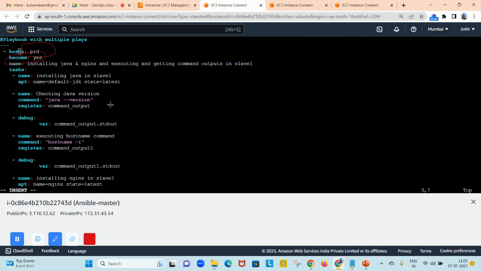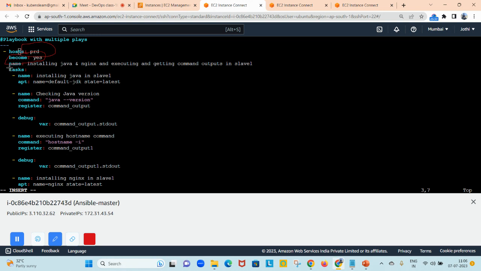The meaning is that even though this playbook is written to do certain kinds of action in the slaves, we are going to run this playbook from the Ubuntu server only, right? To do installation in the server, we need root privilege. Root privilege means you should be a root user. Only a root user will have the privilege to do installation. So we are saying become equal to yes, which means please become a root user. We are giving the instruction to the Ansible user. In our case, the Ansible user is Ubuntu only.